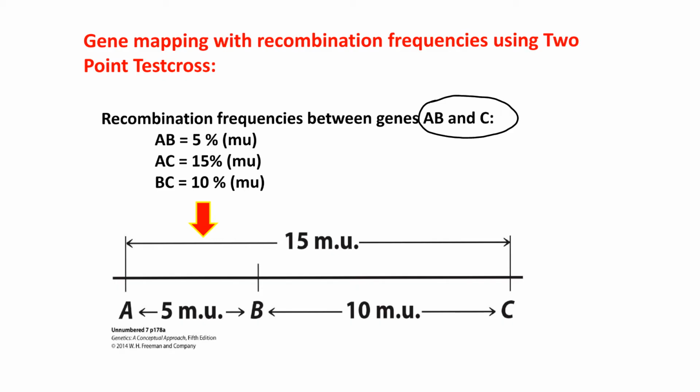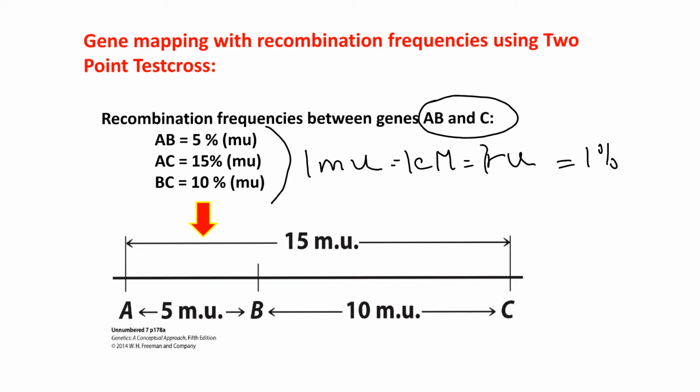And recombination frequencies are outlined right here, and you see something different here, MU. Map units. Map units equals centimorgan equals recombination unit. It's just to confuse you a little more. There are different units because remember, this is not exact values. These are not base pairs. This is just arbitrary units, and we can assign different units to it, but each of them equals 1 MU, 1 cM, 1 RU equals 1% of recombination. So let's go back to our test cross.